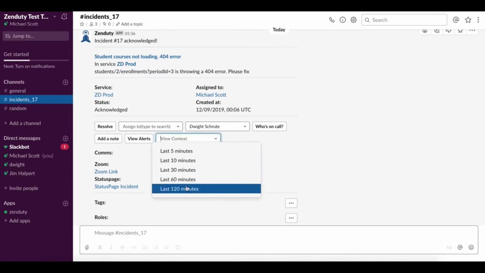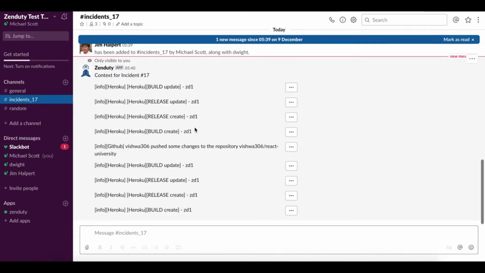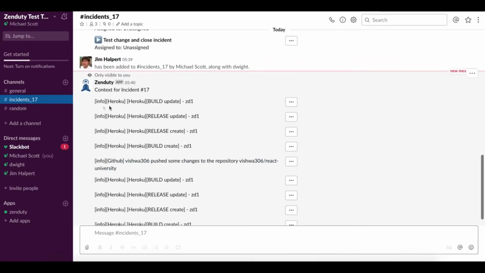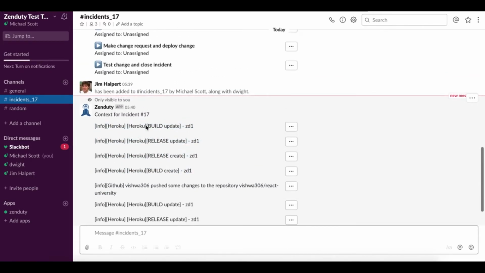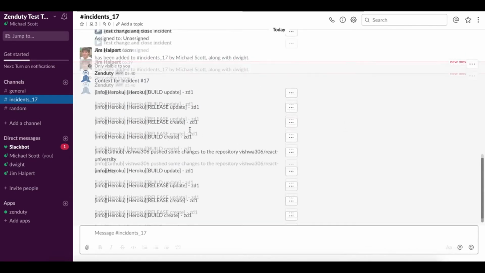So I'm going to see what has happened in the last 120 minutes. And as you can see, there were some changes made to GitHub in the last 2 hours, and we see that there has been a build and a release that has gone out in the last 1 hour. Okay, awesome.